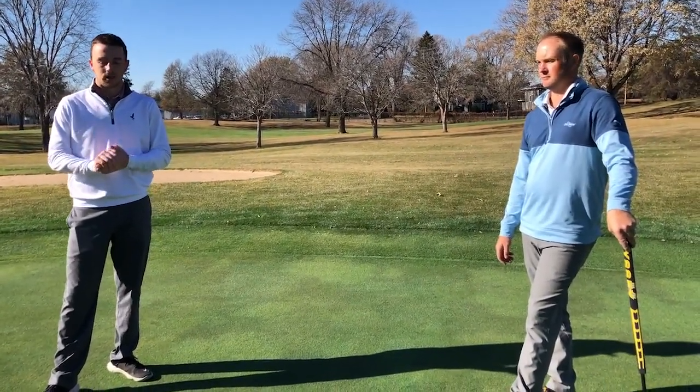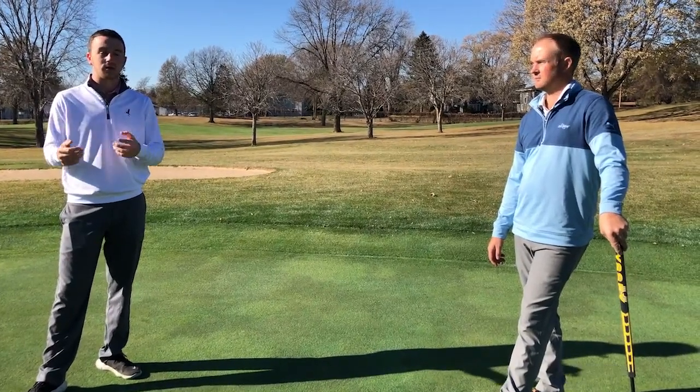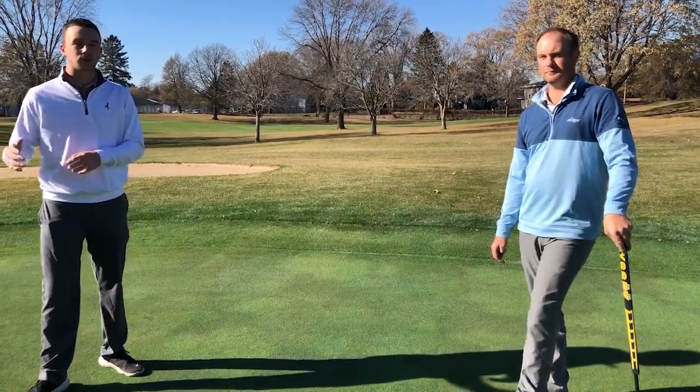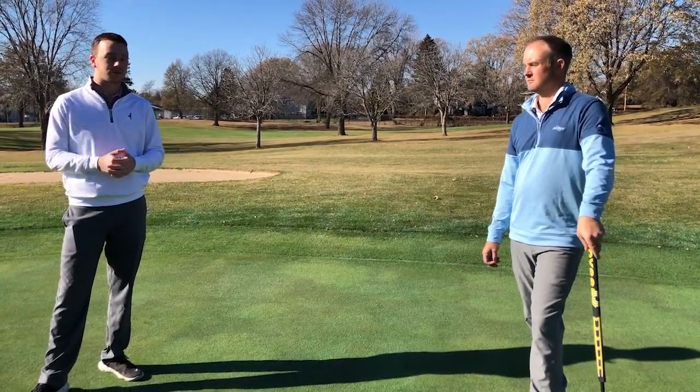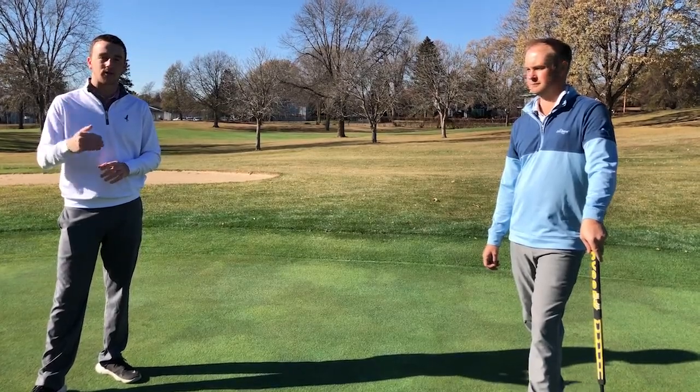And that's something for golfers to take note of too. When you're putting on the greens, if every putt's missing right or every putt's missing left, you might need to work on getting the ball on the right line. Or if it's your speed, of course, work on the speed drill. Thomas showed the ladder drill with the tees.